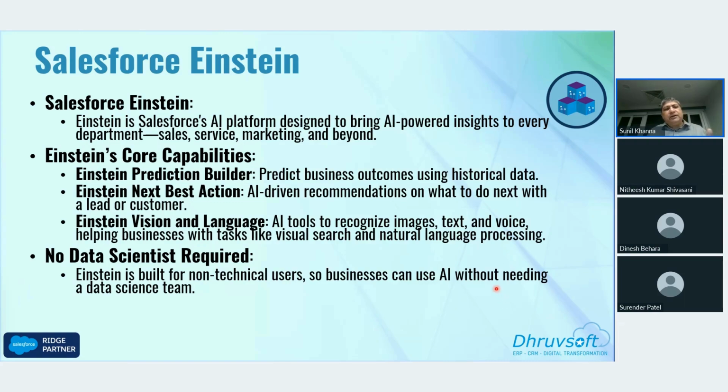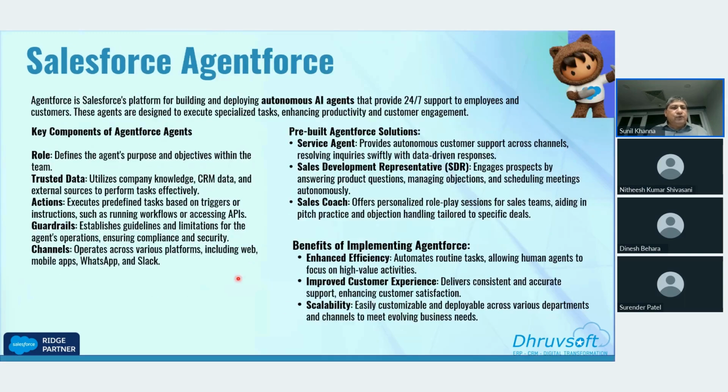And the other technology apart from Salesforce Einstein that we want to talk about today is Agentforce. Agentforce is basically a platform on which you can build and deploy autonomous AI agents, and this is a newly launched capability, and in a very short time, we have thousands of customers already using Agentforce. And this is where Agentforce can give you a point and click capability where you can define the role of an agent, like what this particular agent is for, what purpose, is it a sales agent or a service agent, what will be the objective of this agent.